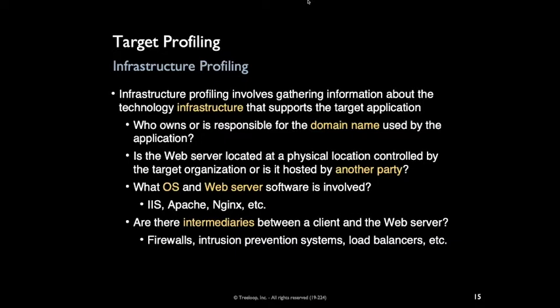So who owns or is responsible for the domain name? Because if I can just hijack your entire domain, well, that gives me all sorts of cool opportunities. Is the web server located at a physical location controlled by the target, or is it hosted by another party? That's something that's interesting to know, because if I'm going to attempt to compromise your web application and I'm able to succeed and I can get access onto that machine, what does that open up for me? It's very different if I'm now on a machine that's on your internal network versus I'm just on some machine that's out there in the cloud somewhere where I can't really do much, right?